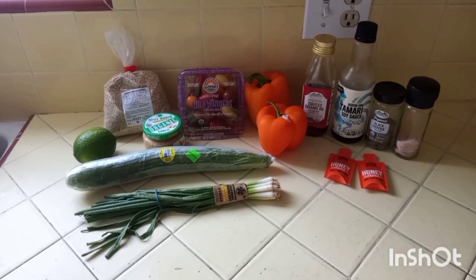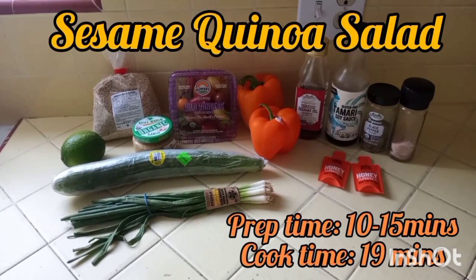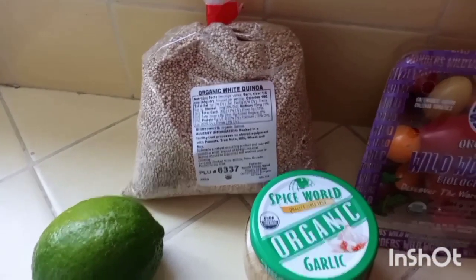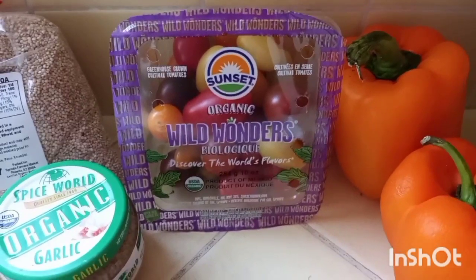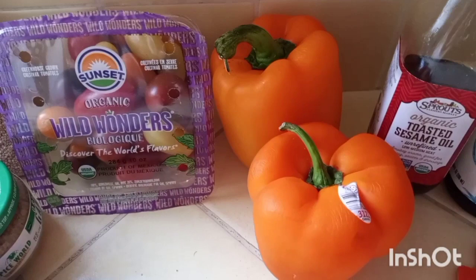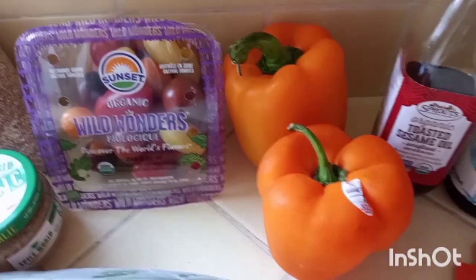but very nutrient dense. We're going to do a sesame quinoa salad. This is supposed to be served cold, so just a little bit different for you guys. So I picked the white organic quinoa. We're going to do 2 cups of this to 3 cups water. And I got your heirloom organic tomatoes for a little more pop. And we're going to do some organic garlic, English cucumber, and you got your chives or green onions. And we're going to do 2 orange bell peppers. You can do green, red, or yellow, personal preference.